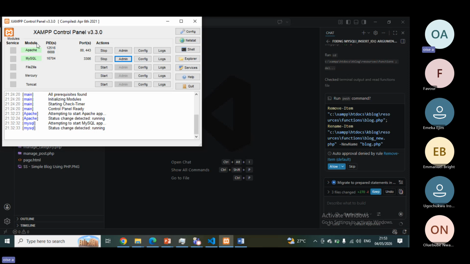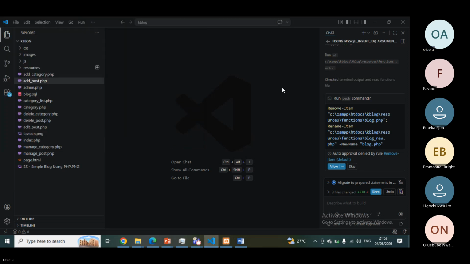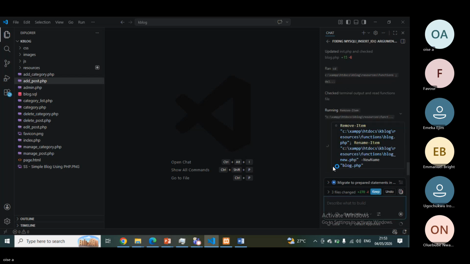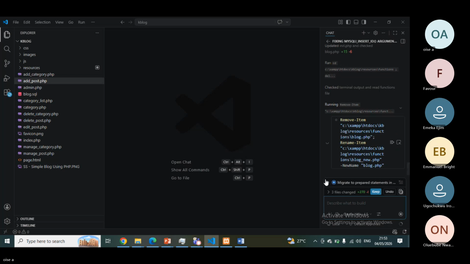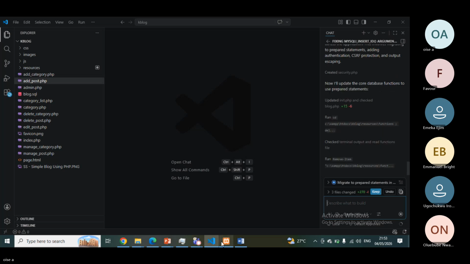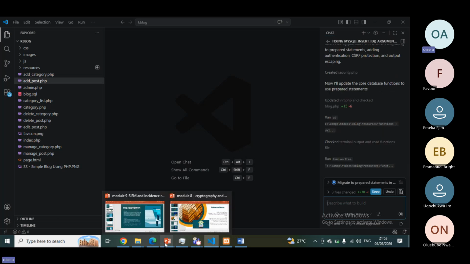That's the name of the application. And then you can now run it. But that's not our scope, right? So let me go back here.